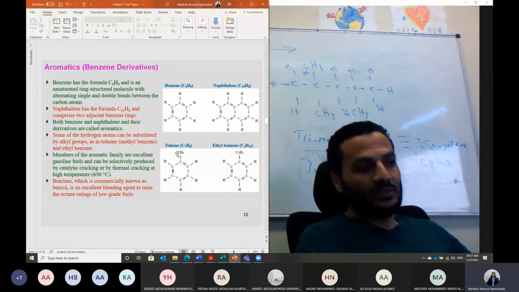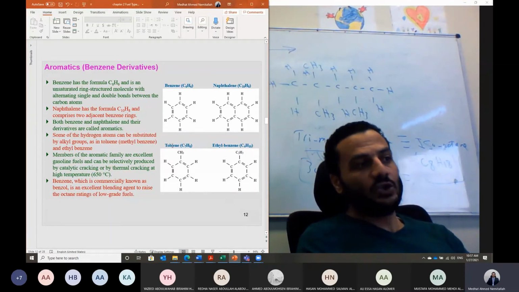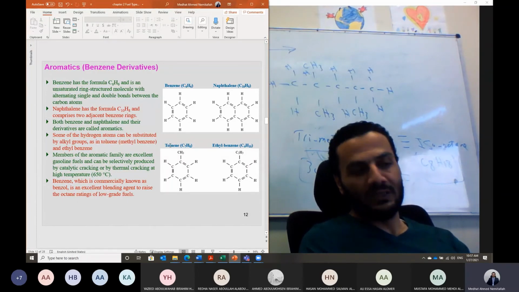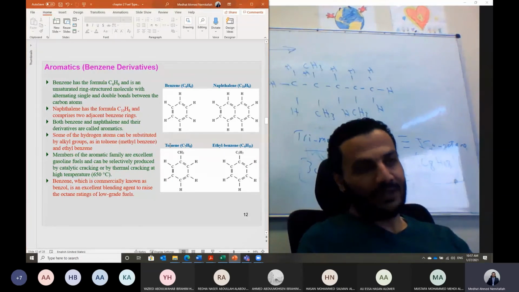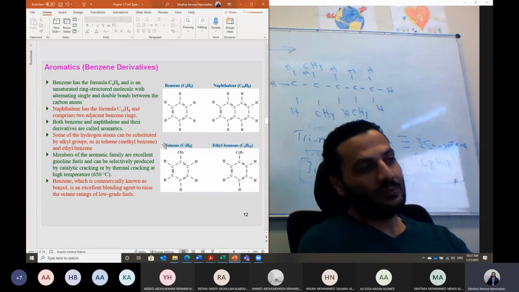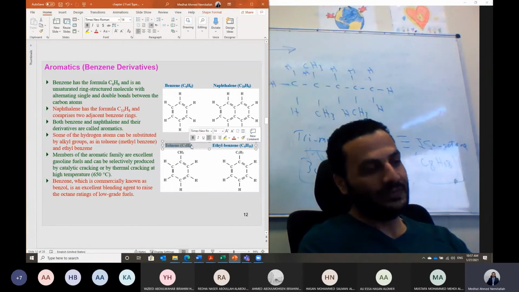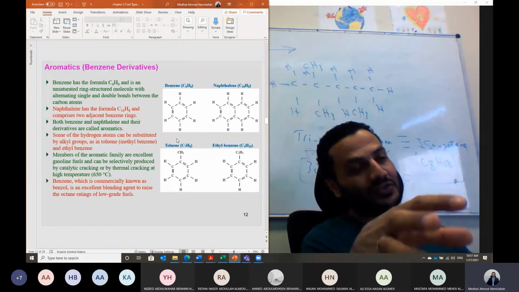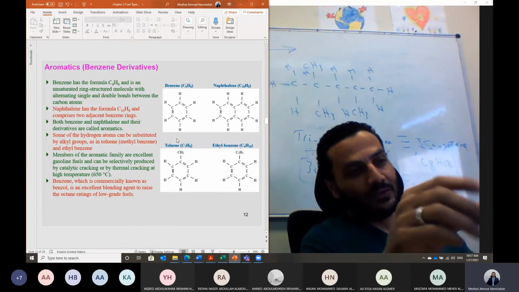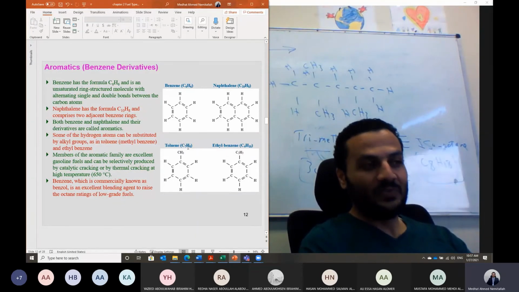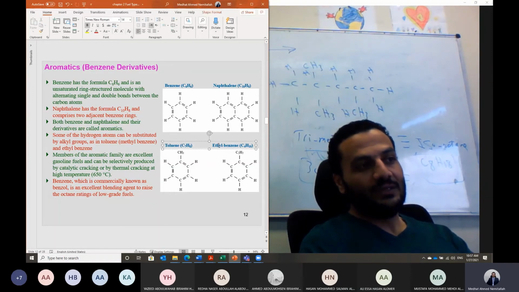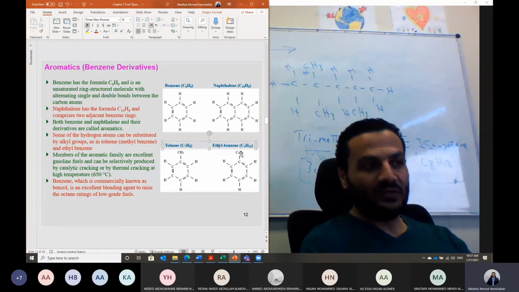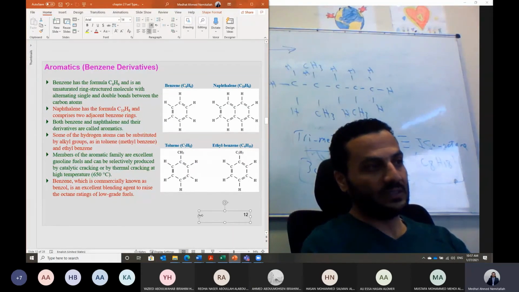If this benzene, shabab, is connected to one methyl group, we call it methyl benzene, or we call it toluene in this case. Toluene is a very reactive material, highly reactive material. It is an explosive material. Toluene is used, shabab, in some kinds of bombs. And usually when they manufacture a bomb, they may add some toluene in order to have a lot of fire in this case. So toluene is methyl benzene. Ethyl benzene is also benzene, but we have one ethyl group, which is C2H5, attached to the benzene in this case.